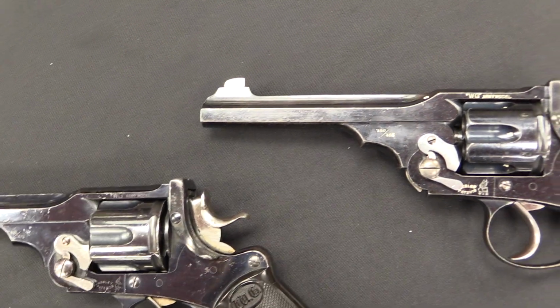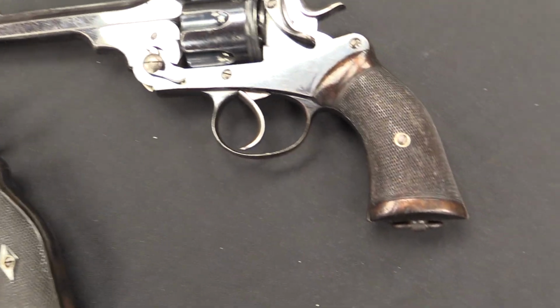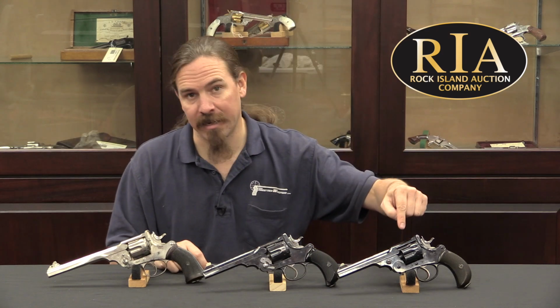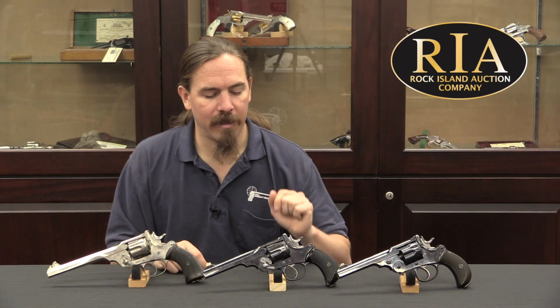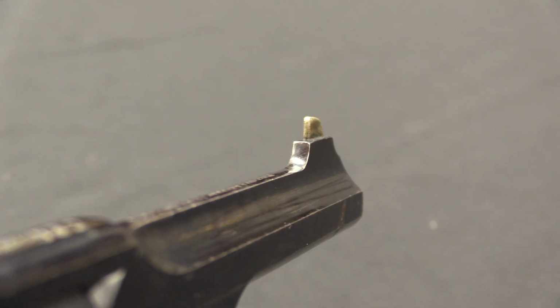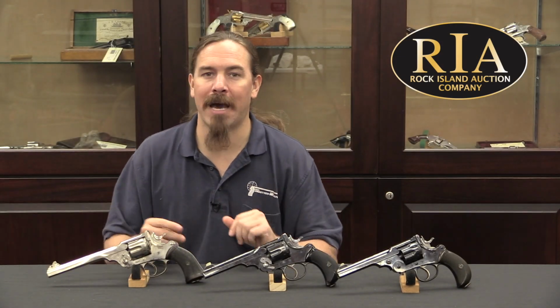So, digression aside, Webley started using the WG nomenclature, which is Webley Government, in 1883, although they didn't actually put it on a gun until the 1889 pattern, which is this one. They would make a few refinements to this gun over the first couple thousand that were manufactured until in 1896, they really kind of standardized. They had all the major improvements in place, and what we generally recognize as the WG pattern was fully in hand. They would continue to manufacture these until 1902, when they were replaced by a new general pattern of revolver.